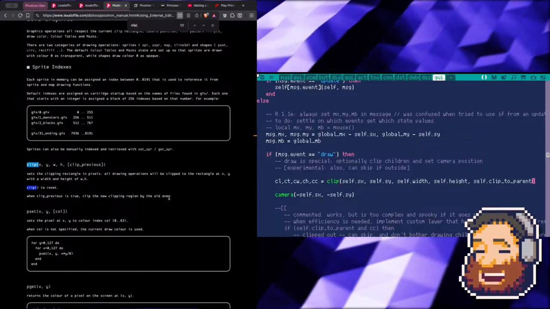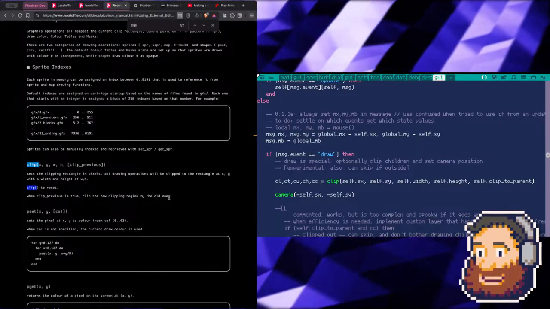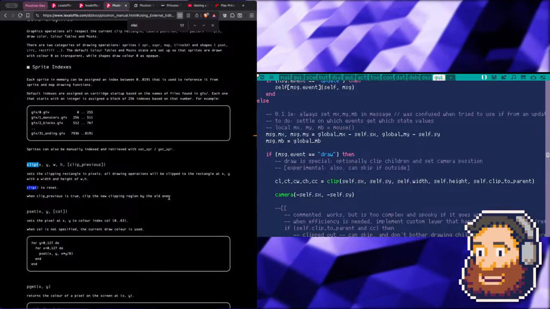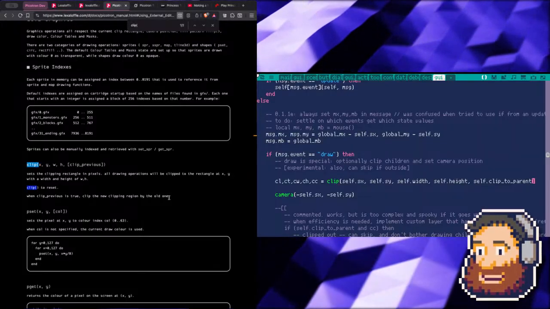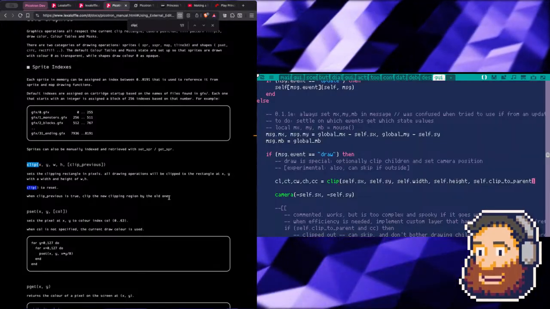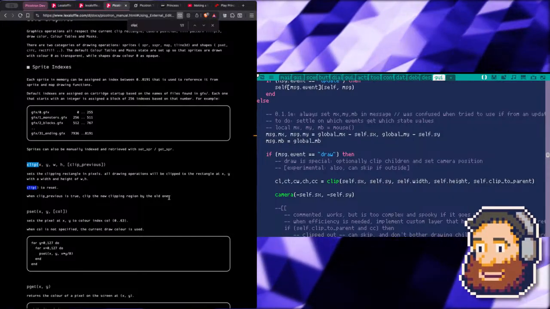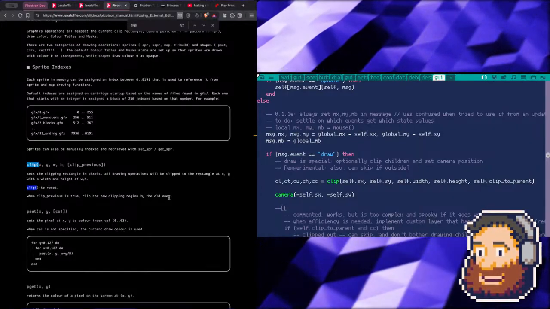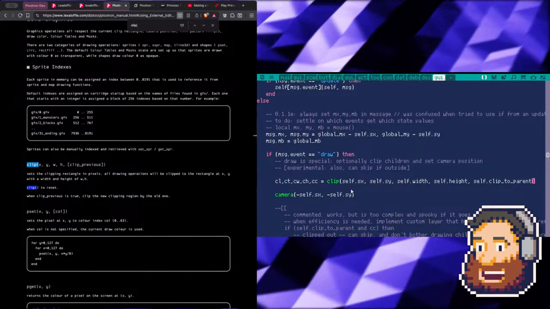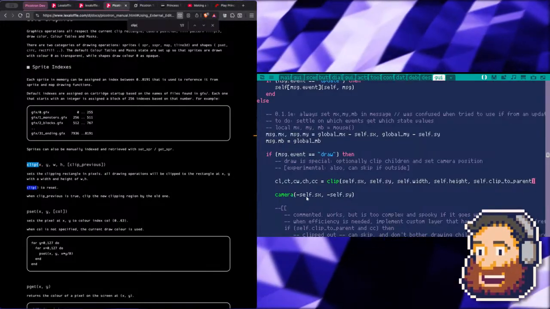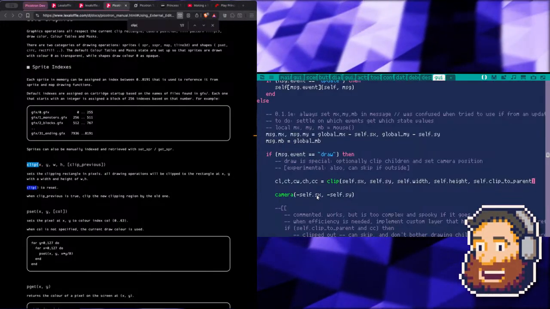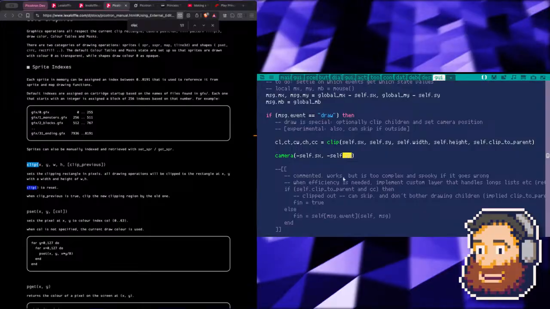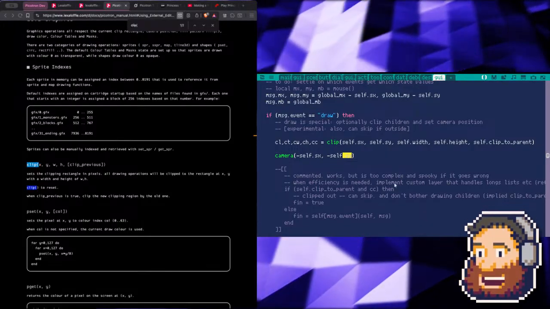So does clip to parent not... Okay. The camera is going to equal negative the absolute X and absolute Y. Works, but it's too complex and spooky if it goes wrong.